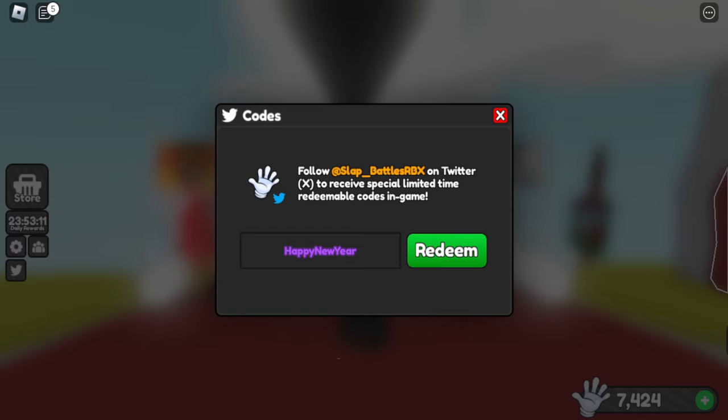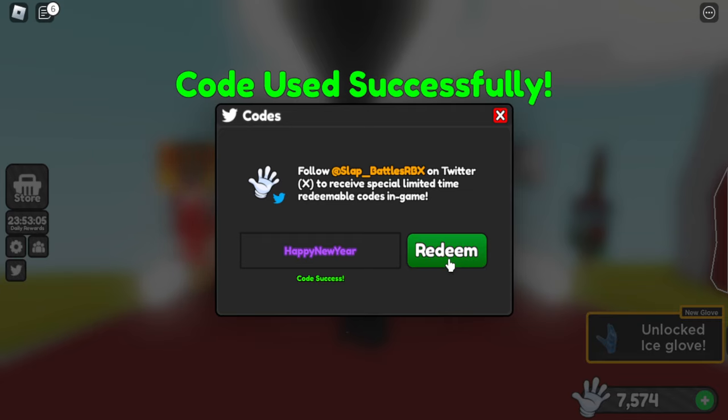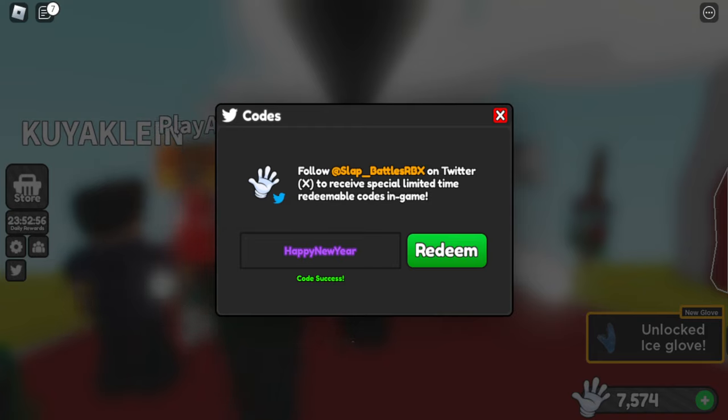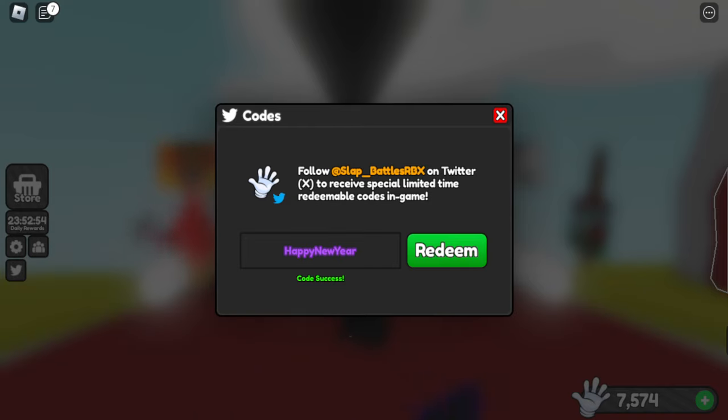Let's go. Okay. Redeem Happy New Year code. Ice Glove unlocked. Okay, we successfully redeemed this code. We got a new Ice Glove. This code is amazing. You can literally get yourself free slabs.